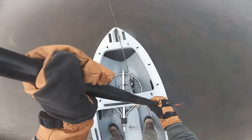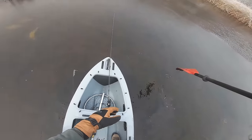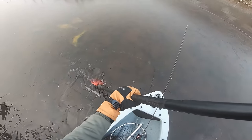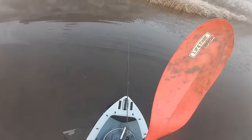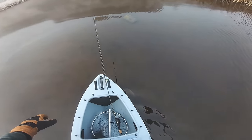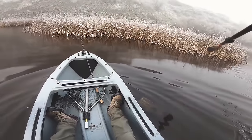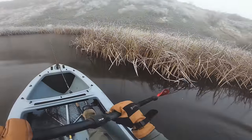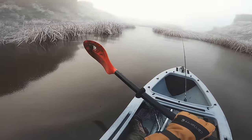Ooh, it's really shallow. I think we are definitely already hitting bottom. Yeah, it is super shallow. Should be all right. Okay, so first impressions, not the most stable, but I think we will be all right. So far, so good. It's super shallow, so I need to get out of here as fast as I can. I'm just craving a lot of slush.